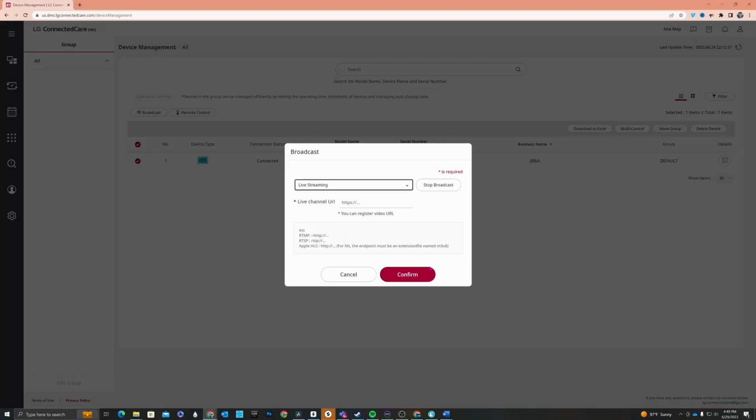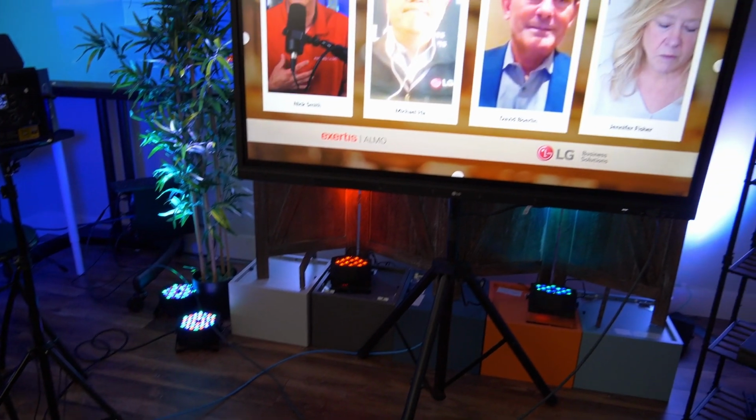And then with the live streaming capabilities, you've essentially turned every classroom into a potential digital venue for anything that's going on on campus. Previously, this was something that you would have had to do with a bunch of digital signage players and very specific displays to make all of this happen and run, but the head office can do all of this. Not only can the head office do that, but they can also use the notification features that are built into Connected Care DMS.